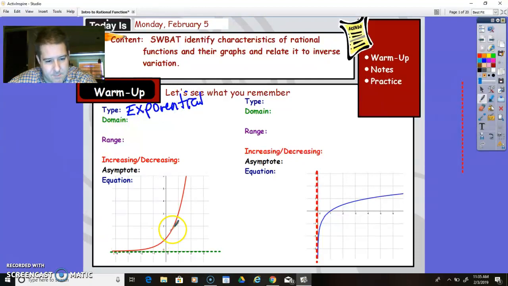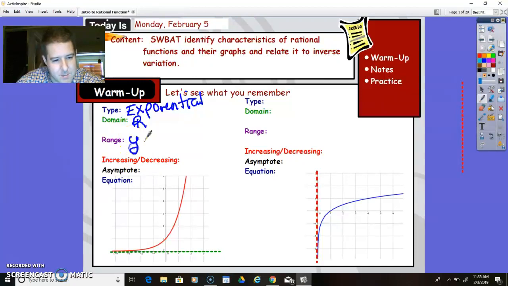Because it's increasing very quickly like this. Its domain can be anything, so the domain is all real numbers because x can be any number and it always has an answer. This is going up infinitely to the right. It is going up more than it's going right, but it is going to keep going right infinitely, so every domain has a possible answer.